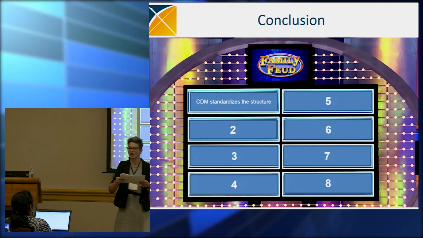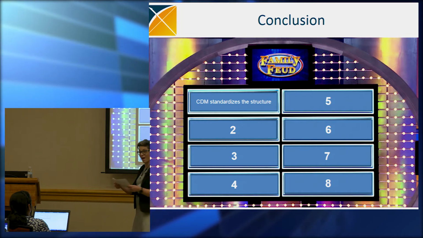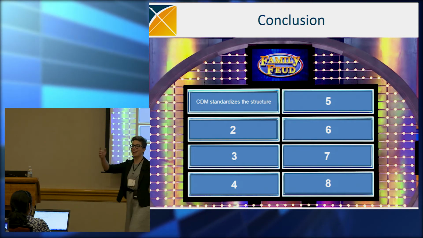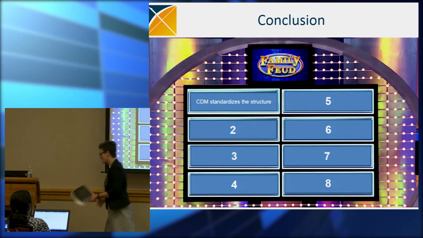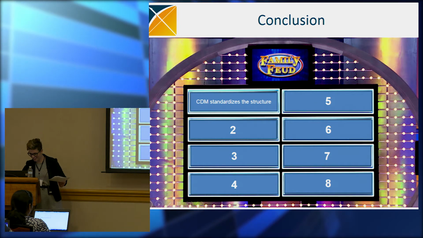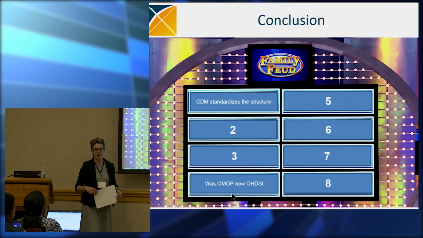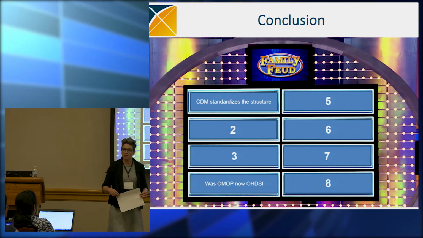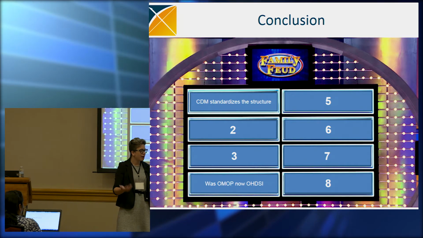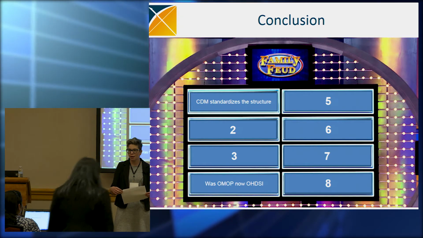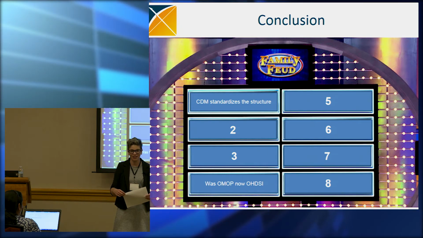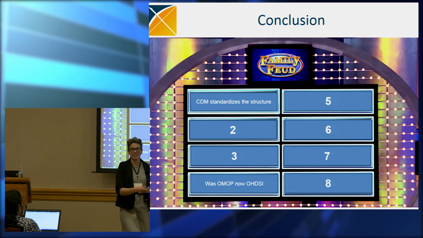It originated under OMOP with independence. And where is it now? It's OHDSI. Yes, you win a prize. That's what George taught us this morning, that we were OMOP and now we're OHDSI. That gives us a lot of benefits because we can do a lot more research, and our community has grown a lot since then. Any other thoughts?